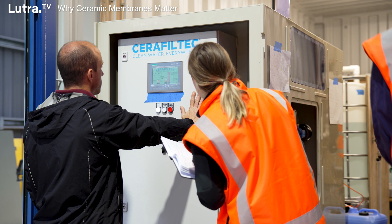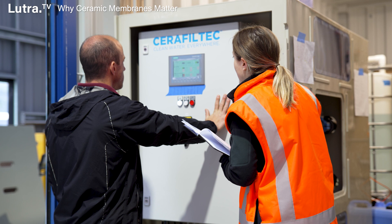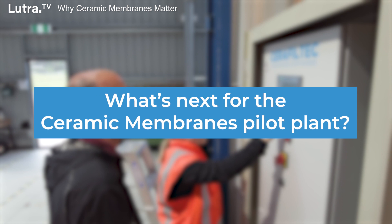A harder-wearing membrane that lasts longer and potentially gives a much smaller footprint — it could be a win-win. That's the idea if all things come together, and that's the point of the pilot. We've had some great support from our technology partner Sari Filtech out of Germany and their local team here supported by Infinite Water. They've helped us a lot in bringing a new technology that we didn't have much experience with at the start and helped us get going, so that was great.